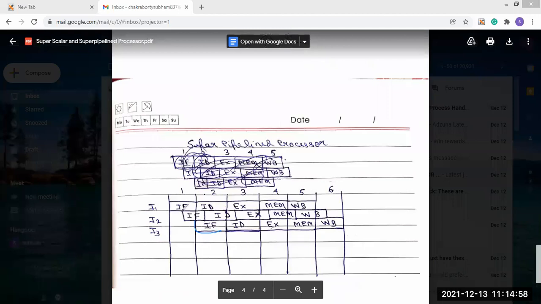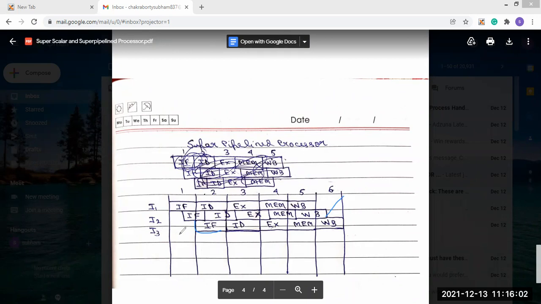Okay, so like this, you see 0.5. The first instruction is executed in 5 clock cycles. From 0.5 it is started, so instruction fetch will be from 0.5 to 1.5 clock cycle. Then instruction decode will be from 1.5 to 2.5. Then execution will be from 2.5 through 3.5, for instruction 2. Then from 3.5 to 4.5 will be the memory, and from 4.5 to 5.5 the write back will happen, and instruction 2 completes its execution in the 5.5 clock cycle.